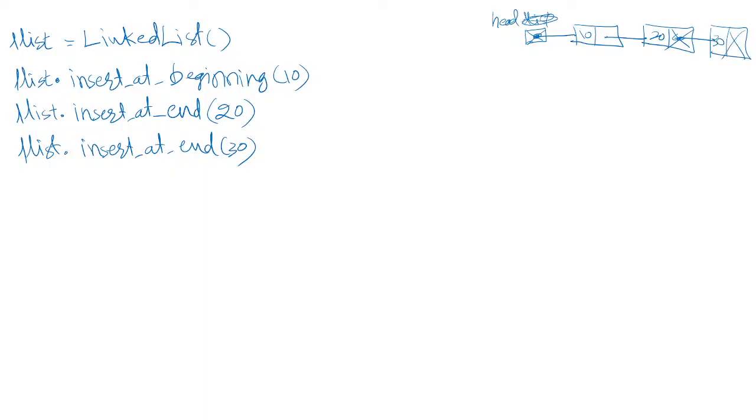Okay, so once the list is created, then what we can do is we can traverse the list. We want to print the list. So how can we print the list? By using the traverse method. Now you call the traverse method, list dot traverse. Just you call the method. Now this becomes your main code, or driver code, you can say.